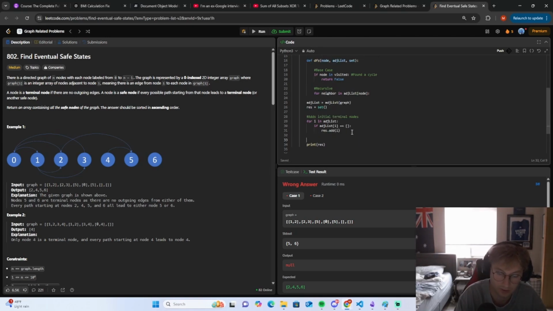Need to recreate this, so we do, well, for node in graph, right? We want to call DFS node. We want to call our adjacency list, and we want to pass in our res array, right? Okay.